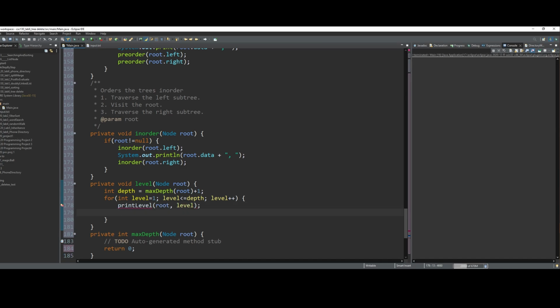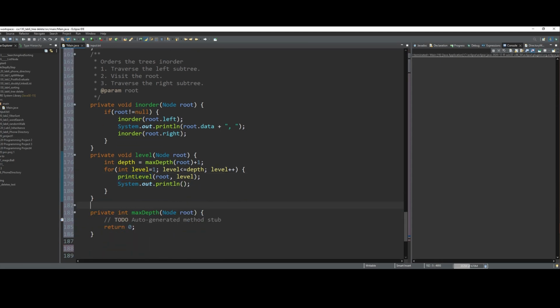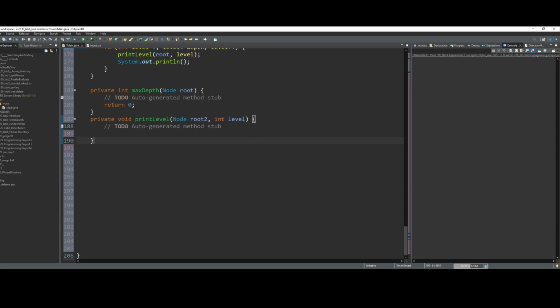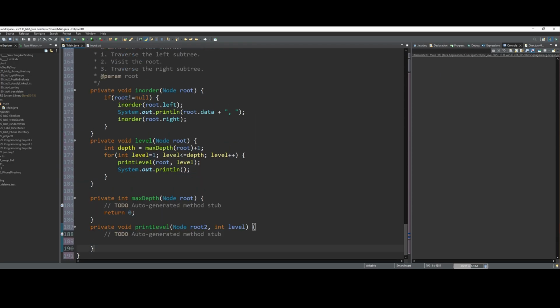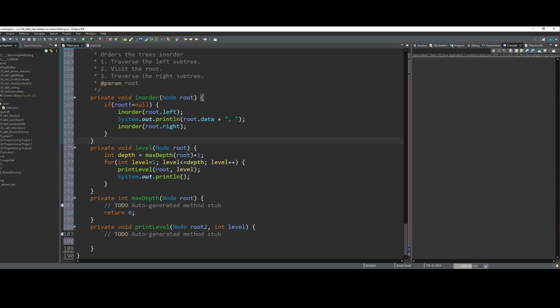And every time we run this for loop, because remember, we're just going to print out the first level, we're going to come back from this method, go in the for loop again, and then go to the next level. We're going to want to make a new line, so we'll just do sysout.println to print a new line. We'll hover over print level, click create print level. We're going to cut this and paste it down here, and then I'll get rid of this extra space right here. And so this is our level.